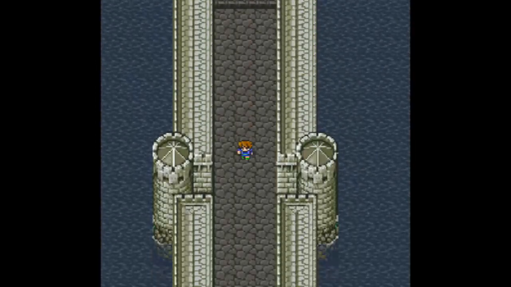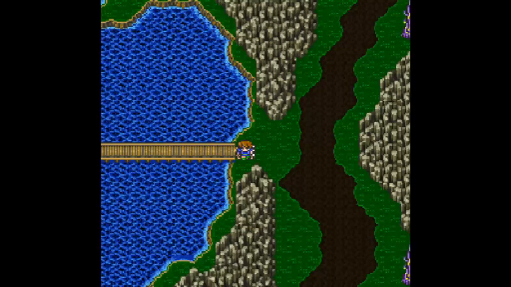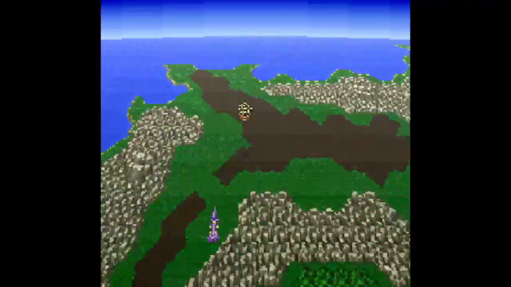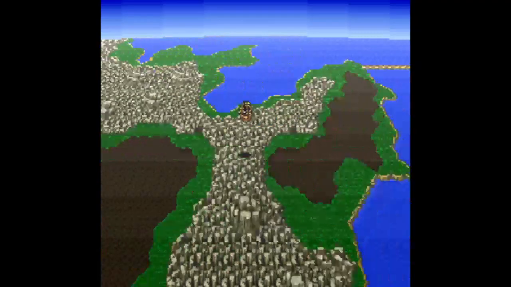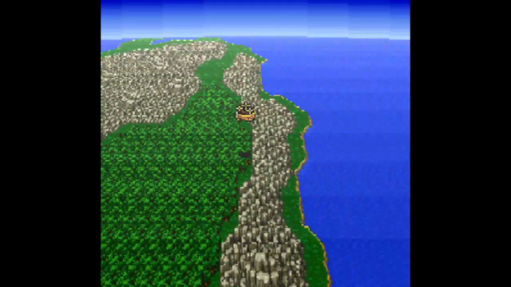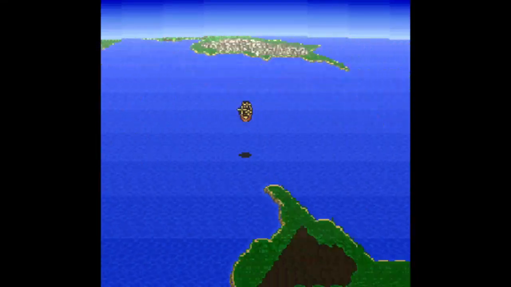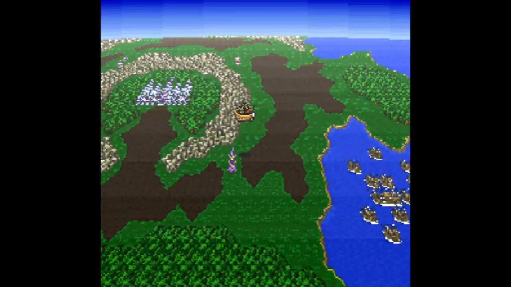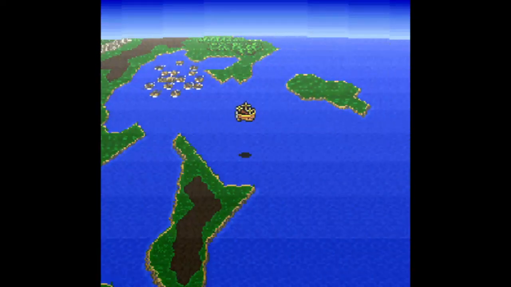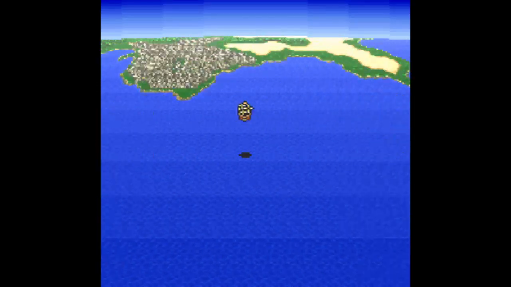Big bridge. Not using the warp crystal as a shortcut? I mean, in this instance, it's not super different, honestly. Also because I'm already kind of over by where I want to be, rather than back over here where the start is for this world. Although now that I've gone over and displayed that, I'm kind of back off again. What else do I want to do?